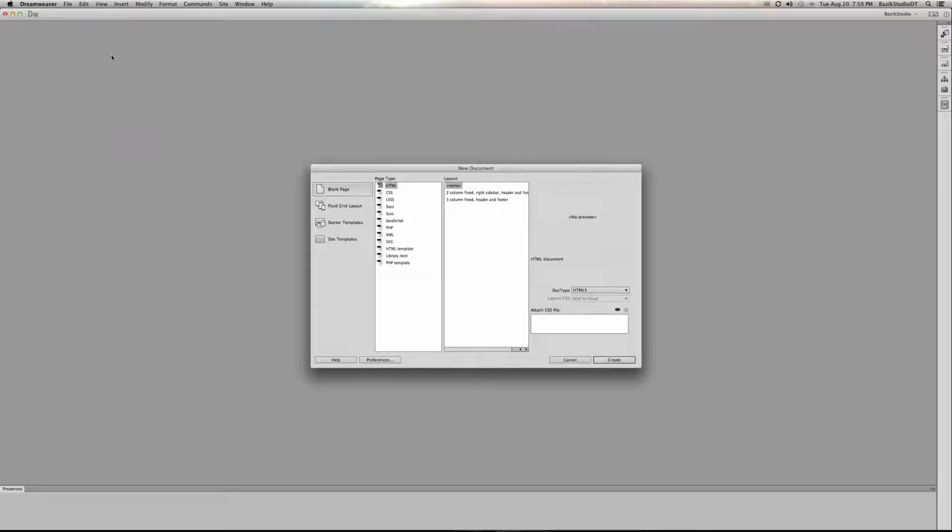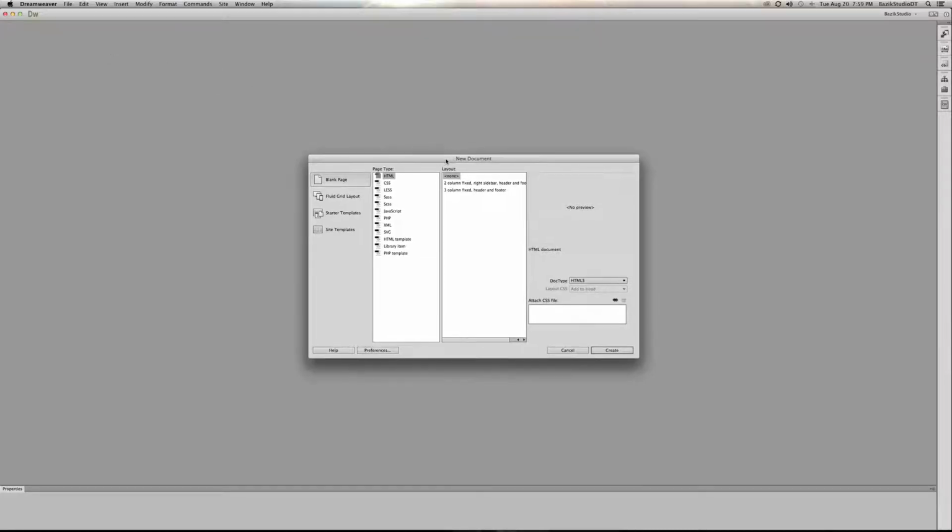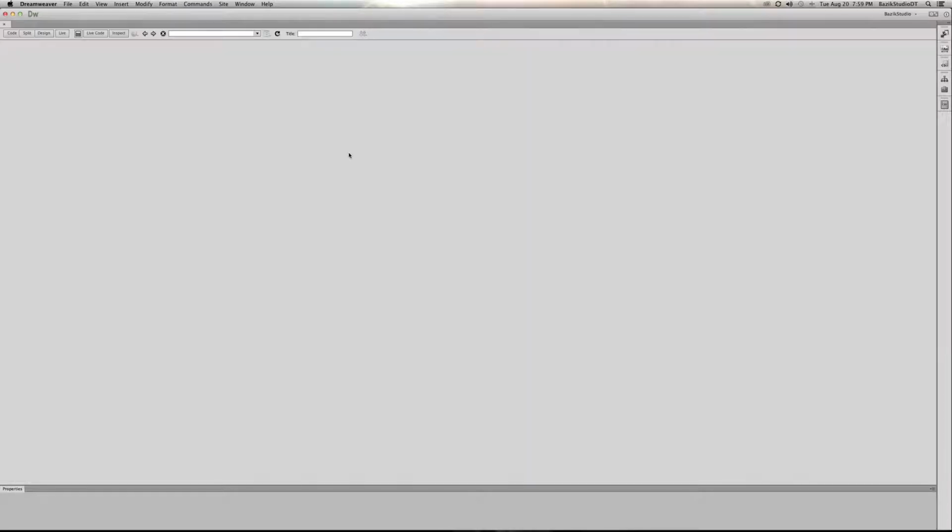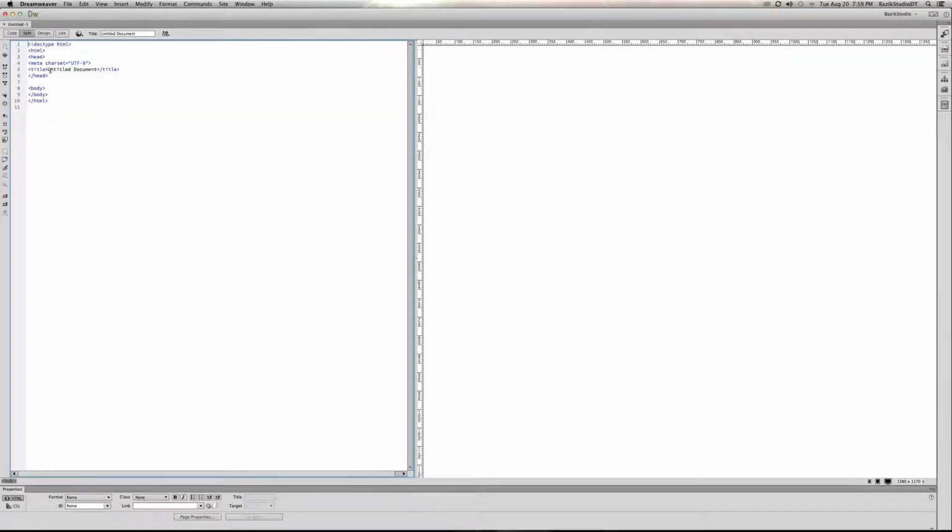So we're going to be using Dreamweaver CC. This time you can use this or another text editor. It should be fine. So, all right, HTML, we create our file and it thinks about it for a little bit and okay, we're in. Okay, so first thing we're going to do is we're going to name our file. We're going to call it div test, just like the one before.